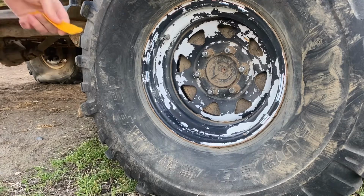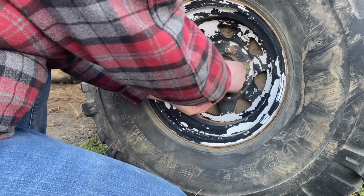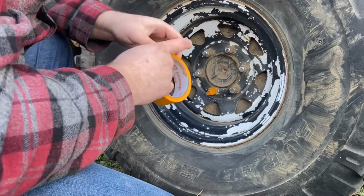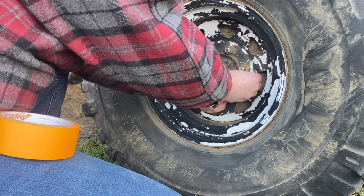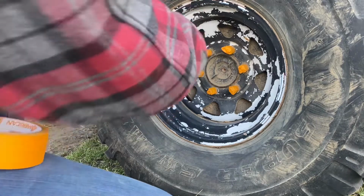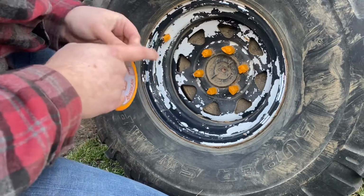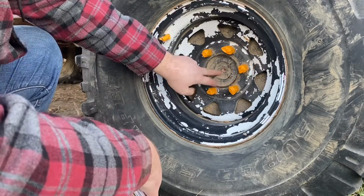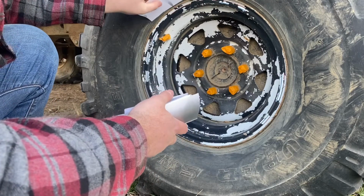So what I'm gonna do, I'm just gonna take some tape. Tape off these lug nuts just so they don't get all gunked up with paint. And I guess you could paint over them if you really wanted to, but I'm gonna choose not to do that. I'm also gonna just throw some tape on the valve stem. I don't want to gunk it up. That's all the tape. I'm not gonna worry about like the center hub here or the drum brake, as it doesn't hurt to have some paint on it.